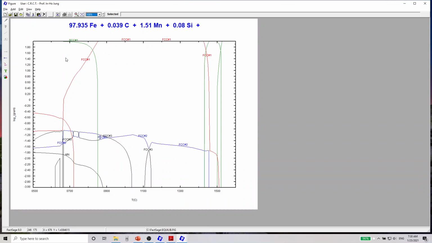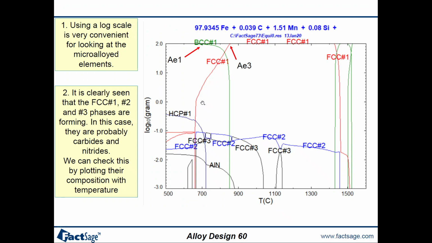So this contains a lot of information. Now if we take that diagram and properly mark all the phases, here we see the AE3 temperature, this is the AE1 temperature, and we can also see that the FCC1, FCC2 and FCC3 phases are forming.